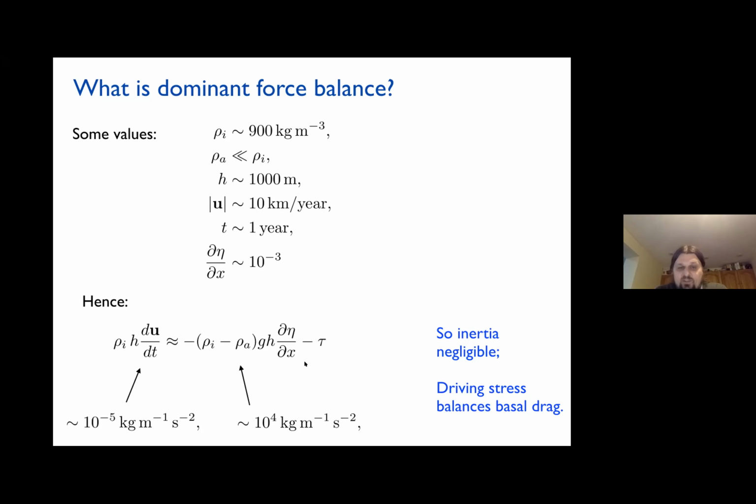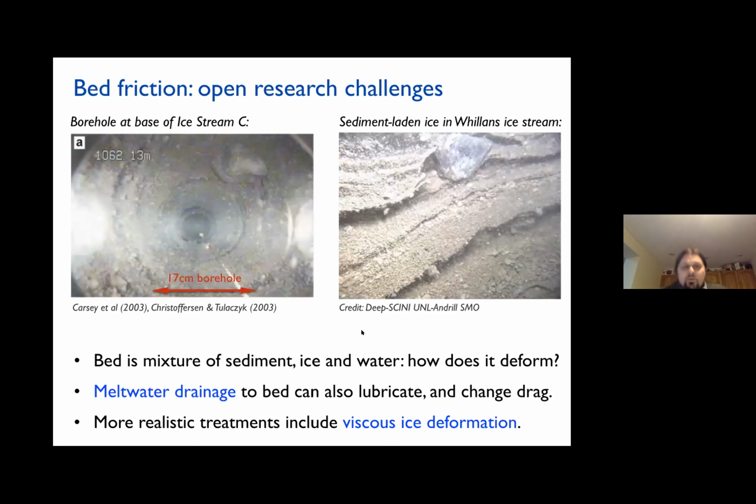So this becomes a little bit of a problem because this is probably the hardest thing to quantify in this particular budget. Everything else here is something that you can estimate from observations. It's also something you could predict from a model if you knew what this basal stress was. And this is actually an area of open research, trying to understand how you should describe the basal stress. Is it something where the bed behaves as a plastic material? Does it shear like a viscous fluid? Is it some funky nonlinear power law fluid?